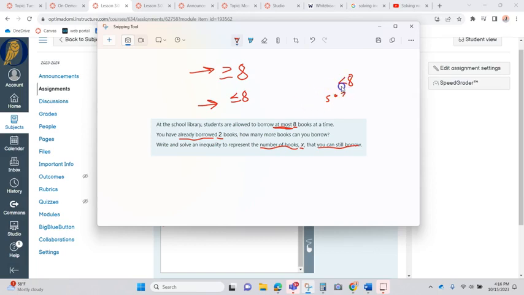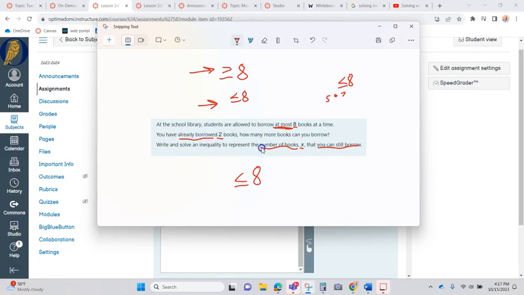And since the mystery number is anything smaller than 8, the alligator is going to eat 8 because that is the biggest. That is the biggest number there is in this story. And so our inequality sign will eat it. And we know that it is a less than or equal to because you can check out 8. At most 8 means you can also check out 8. So we know our symbol looks like that. We have our 8 there. Awesome.